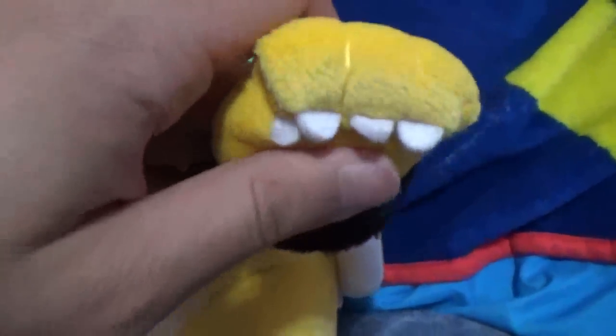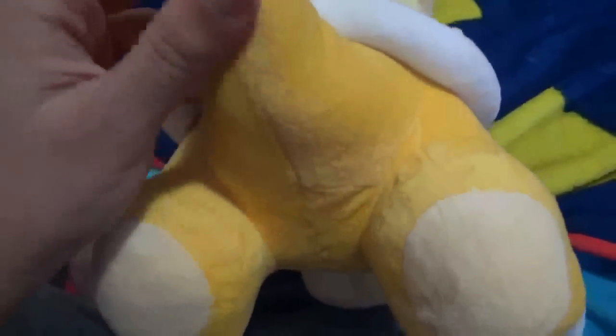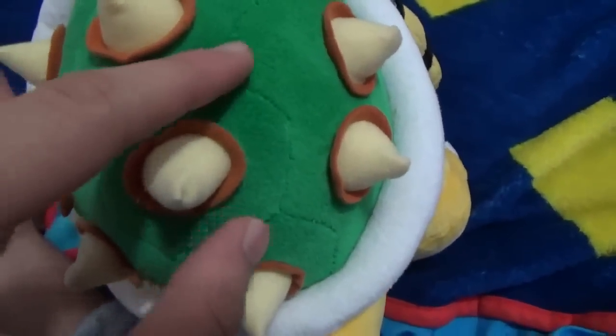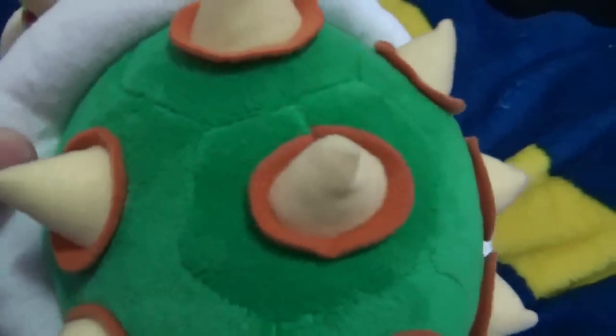So yeah, same with this — the tummy, really good, really good fabrics. The feet are really good, they have bean bags, which makes it official. Some plushies are fake but they have bean bags, but this is officially licensed. Yeah, they feel good, bean bags. The tail is pretty cool. The spikes have plushed into it, so it makes it feel like a real aesthetic product. The spikes are pretty cool — they are all stuffed in, yeah, they're all stuffed perfectly. And this is the turtle shell thing, like an octagon kinda — pretty cool details on this.